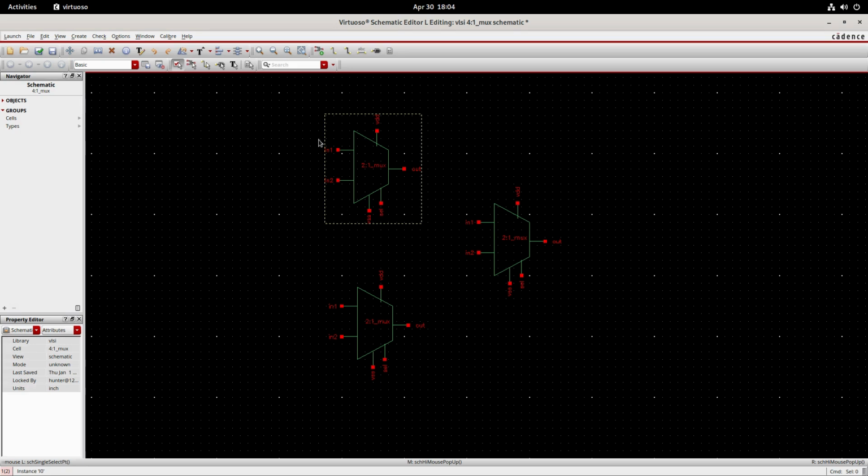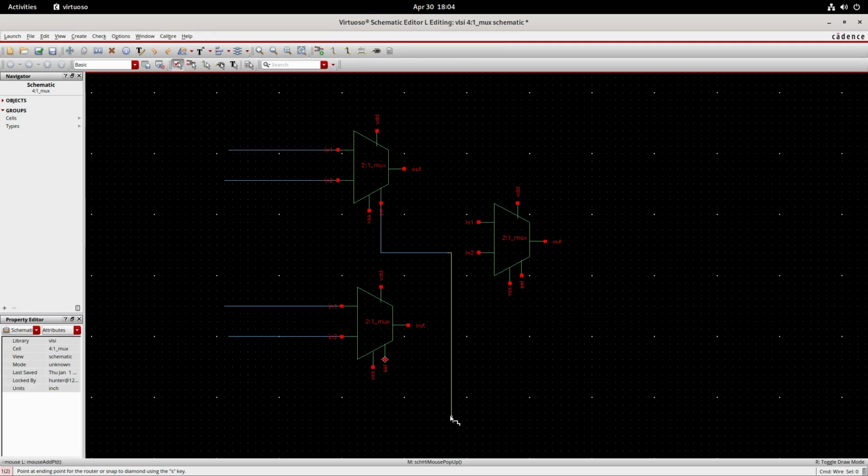I will show you. Use wire or press W to go to wire mode. This is input 1, 2, 3, and 4. Now the select line, and connect this select line to this and take this select line here.